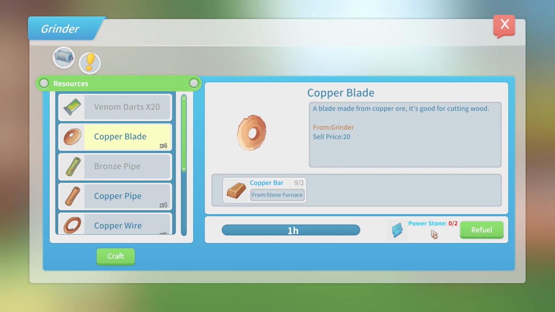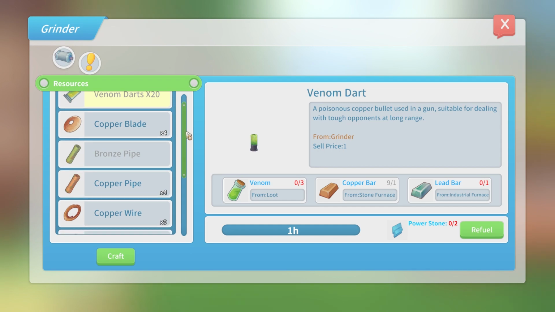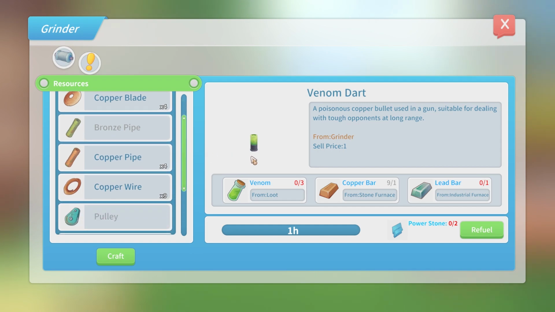Oh my gosh, the power stones. Oh, we fuel this thing with the power stones. Oh, thank goodness we actually have some of those. We'll have to go grab them from the chest again. We can actually make venom darts here too. A poisonous copper bullet used in a gun suitable for dealing with tough opponents at long range. That kind of sounds like the sort of technology that the church was trying to prevent us from making.